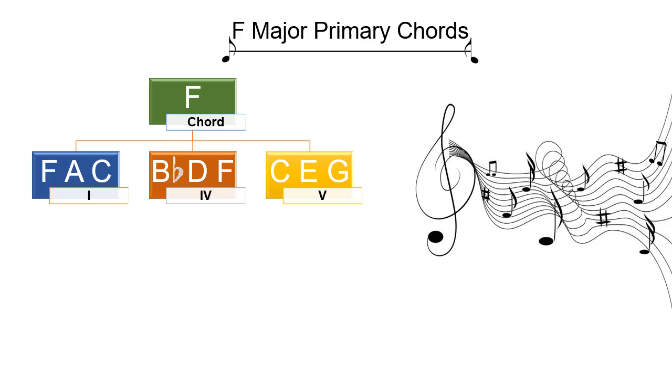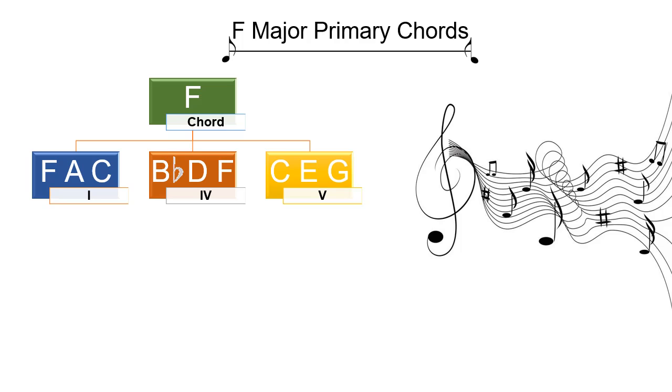in the entire scale of F major, and B flat now happens to be our 4th degree of that scale, and so we are building the chord on that 4th degree. So we have B flat, then we omit C, we get to D, we omit E, we get to F. So that gives us our 3 notes, B flat, D and F. That gives us the 4th degree of the scale, which is the chord built on the 4th degree. That will be the chord 4.